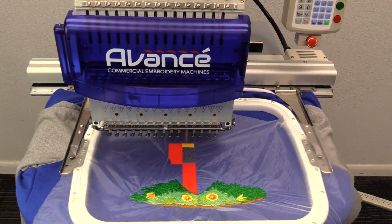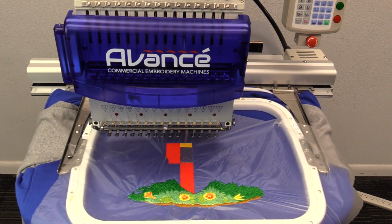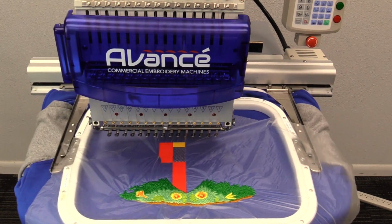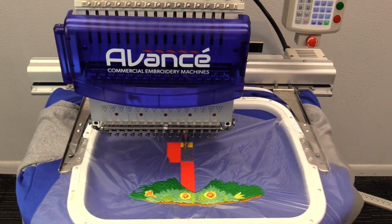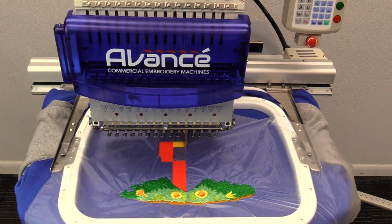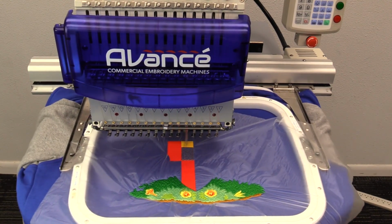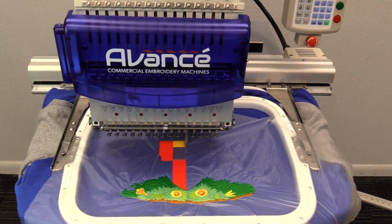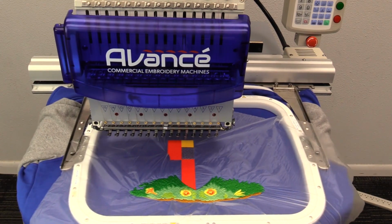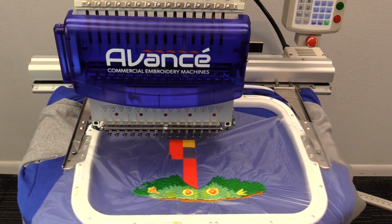So for example, if I was doing manual screen printing, I would have to actually physically do something. If I'm doing cut vinyl, if I'm doing transfers, I'm actively involved on a regular basis in producing the design. With the Avance and with commercial embroidery on a larger design, I can be in another room getting things done. And if there's a problem, if there's a thread break or when the bobbin runs out, there's actually a little red light that pops up. I can see it. I can hear that the embroidery machine has stopped, and I know that I need to come back over and interact with the machine to get it started again. But in between, I'm doing other things.